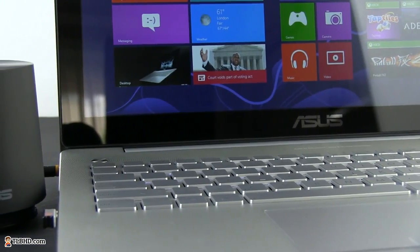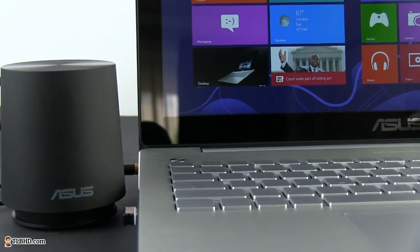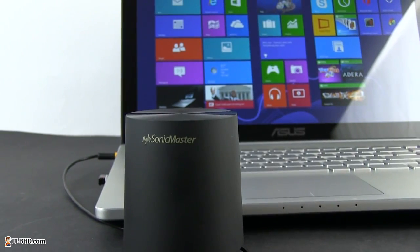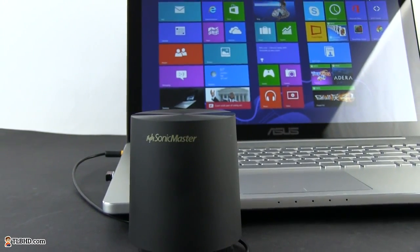Even so, the speakers are loud and the sound quality good enough as long as you don't push the volume too high. Once you get past 70%, vibrations and distortions come to play, annoying ones. Hear for yourselves.